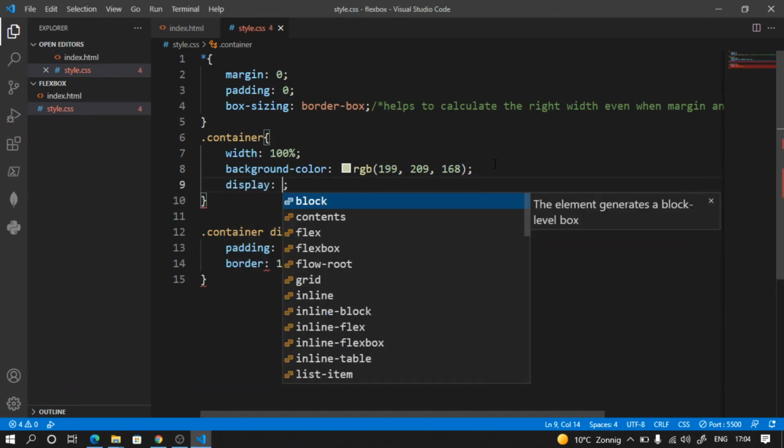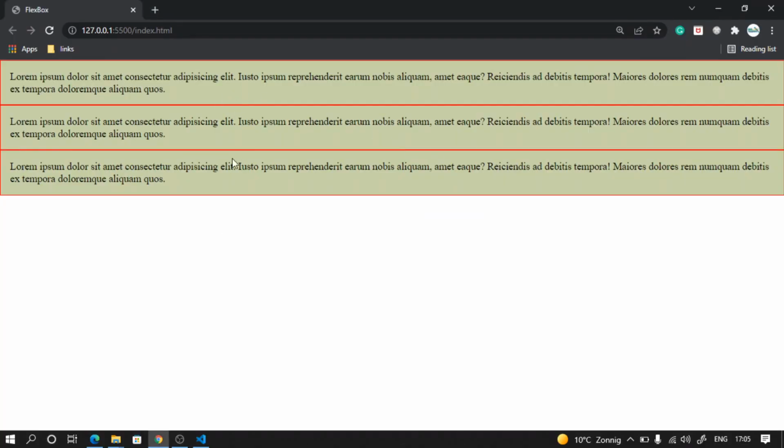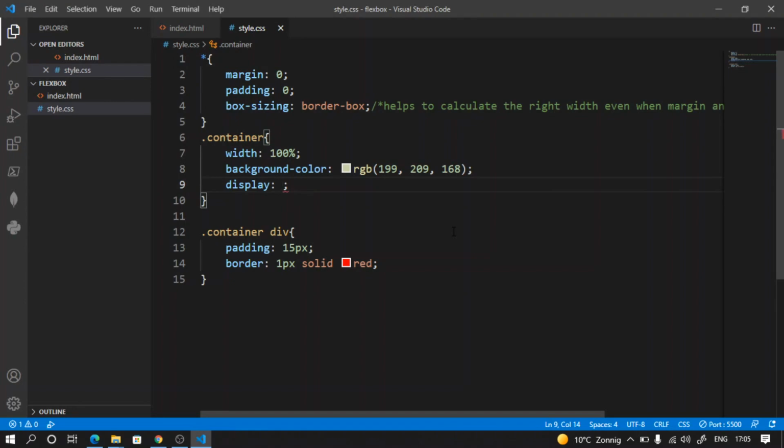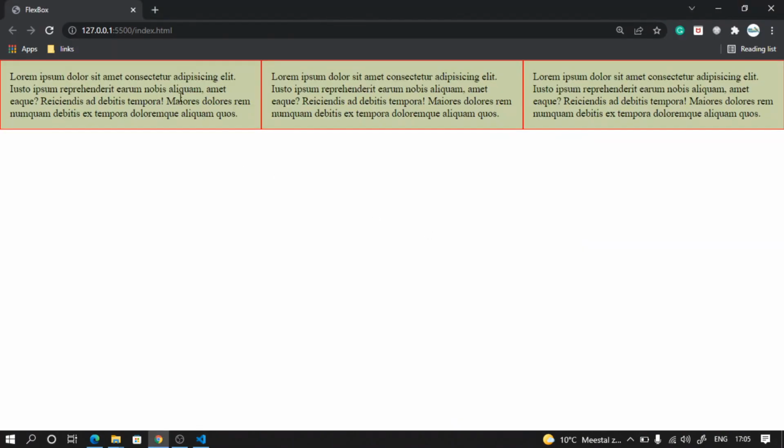Just observe what will happen. As soon as I apply this, at this moment you see this is looking like this, right? One on top of another, column-wise. As soon as I say display flex, remember there was a property called display none. So it will hide everything. Gone. Similarly, they added a new property called display flex. If you give this, then what will happen? It will automatically divide its child equally into three parts, and it will align in the row.